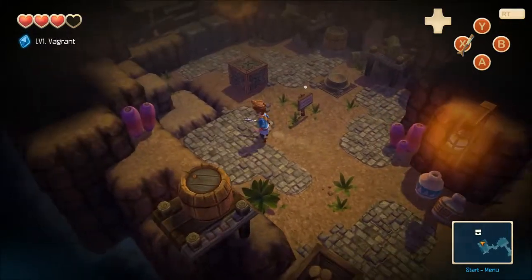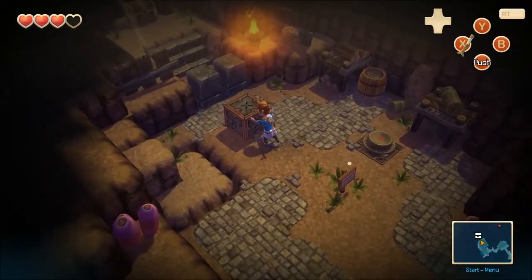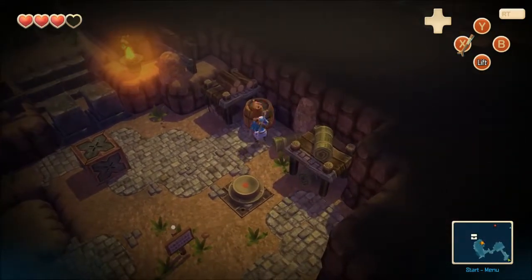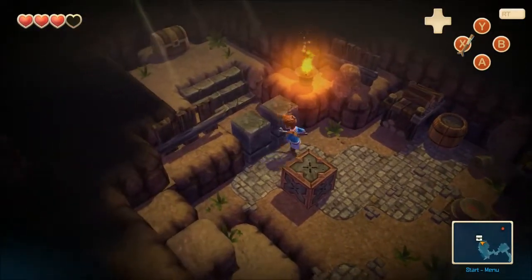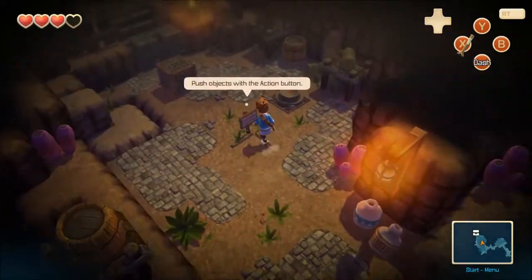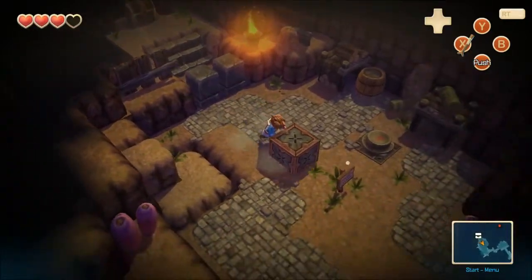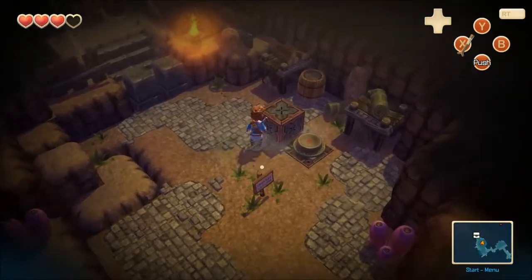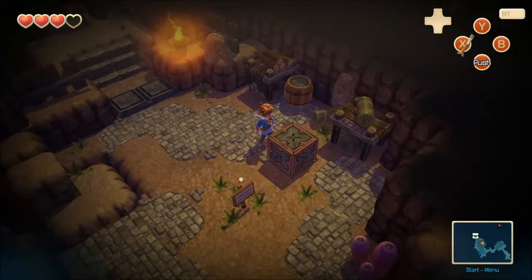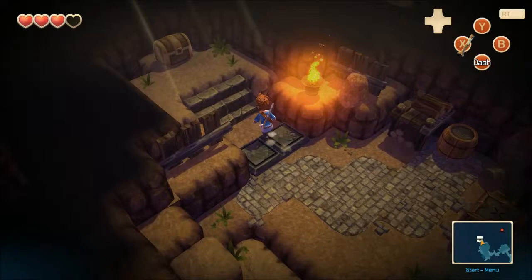I do wish sometimes that I could rotate the camera so I can push things. We got a little blockade here. Pretty obvious stuff. Now I could take what you're supposed to do. Let's go like this. Boom. Not near as catchy as the Zelda sound, but you can tell that's what it's supposed to be.